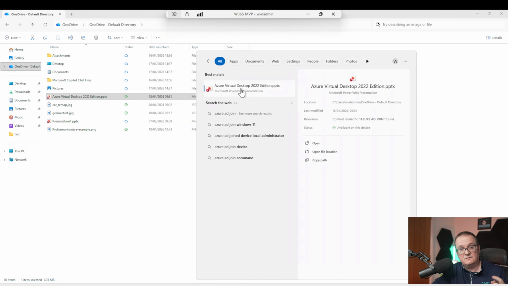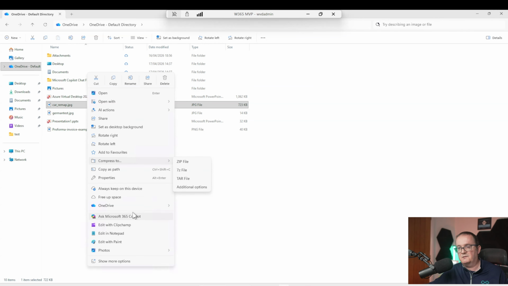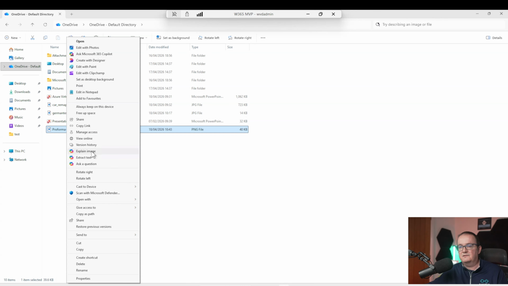So that's the first bonus that you get, right? The second one is around the ability to basically interrogate documents more. What do we mean by that? So if I click on show more options, so let's go back to the invoice. If I go to show more options, and then if I go to explain image as text or ask a question. So let's try explaining the image.